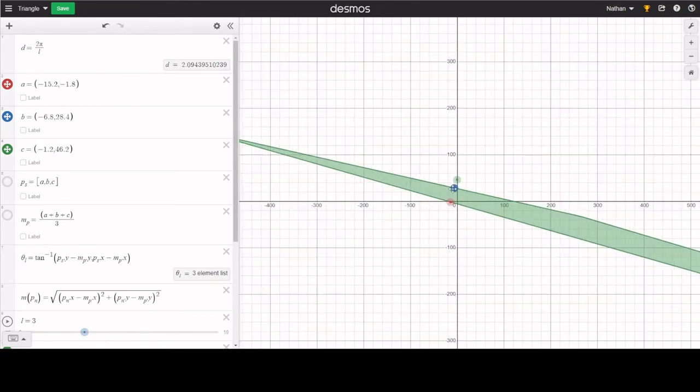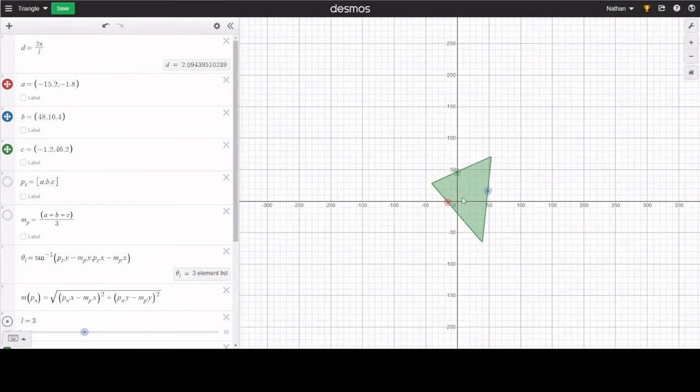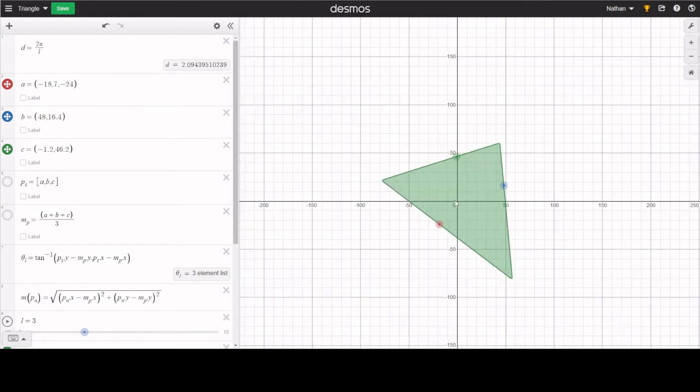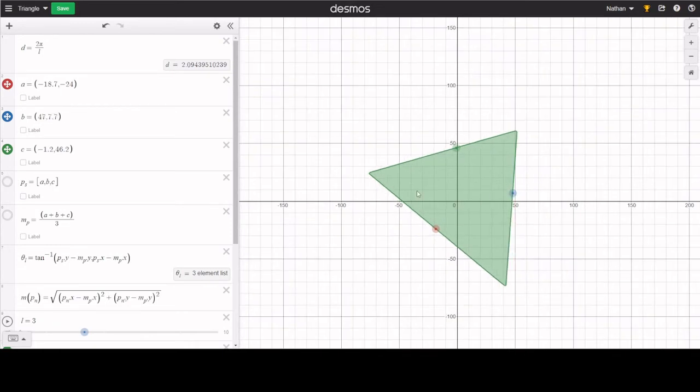It doesn't do the weird things that the other one did with having 3 sides that go off to infinity. And yeah, so for this triangle, instead of paying attention to its angles from the center, it pays attention to the angle of the average of these 3 points, just so it doesn't do anything weird like it was doing before.